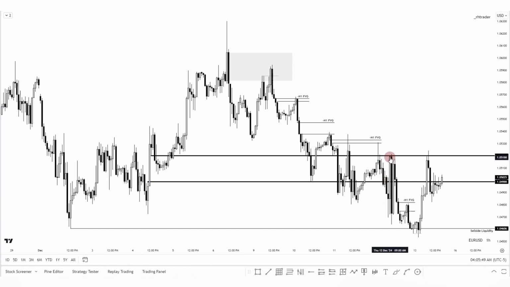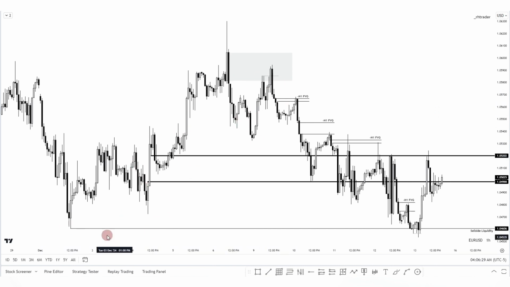Comes down here, right there, algorithmic, moves lower. After it moves lower, what do we have here? We have a very good London setup, which is a buy reversal setup after taking sell side, and price moves higher to where? To this level again. Because this was the first bullish fair value gap in this buy swing. That's what price is referring to here again. I hope I could get through to you so you would understand what I mean.